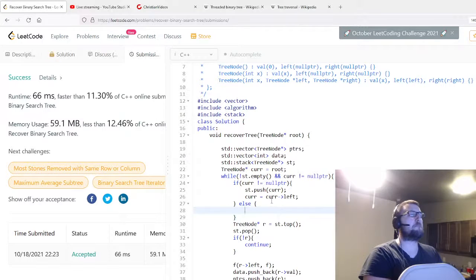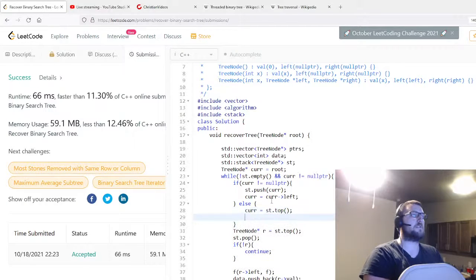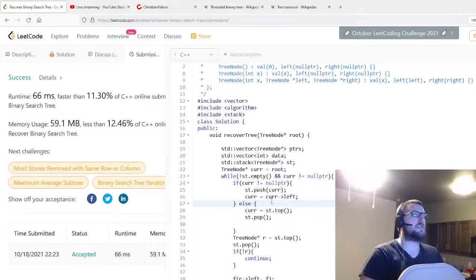Otherwise, if we are null, then we want to pop. I want to set current to st.top, st.pop, and then if we say stack's not empty, and actually I'm not sure about this one.